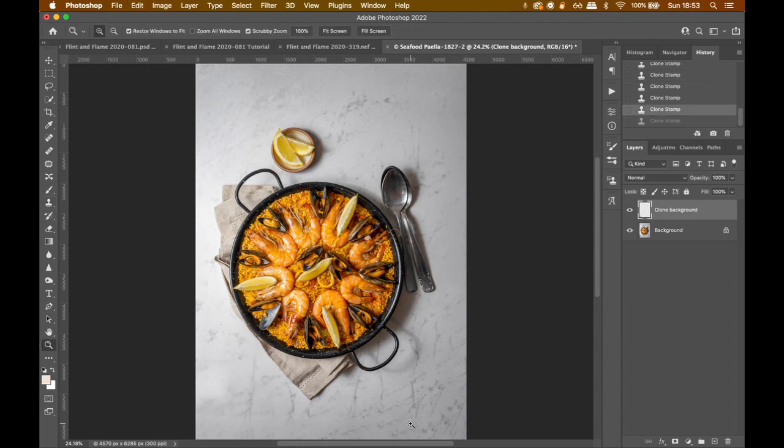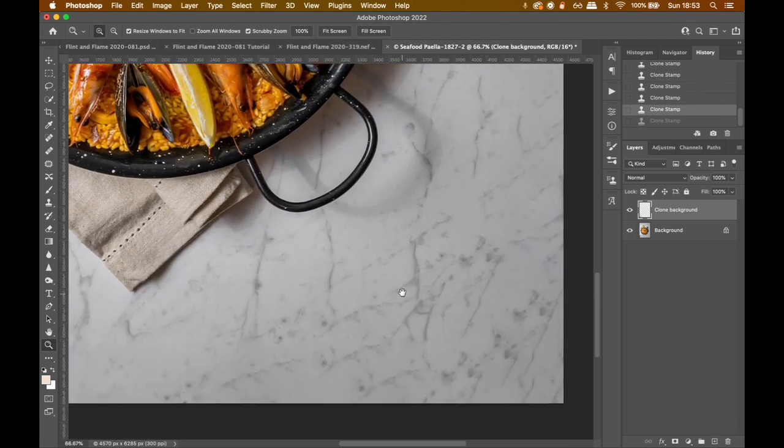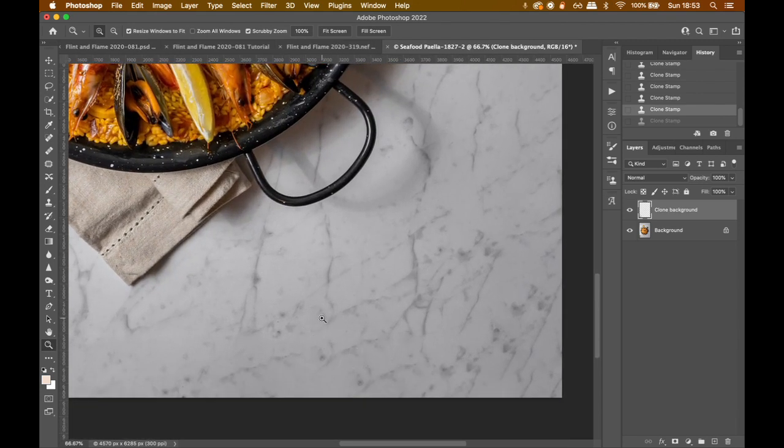And then again, let's zoom in a little bit here. If we want to adjust this part where we have 3 exact copies of this piece of pattern here, again, S to select the clone stamp tool. And then what you can do is sample maybe either this white part to get rid of that, to make it less obvious that it's been cloned. Or you can take another piece of pattern from a little bit more further away so that you don't immediately see that it's the same.